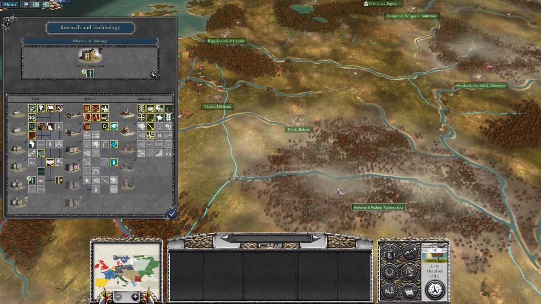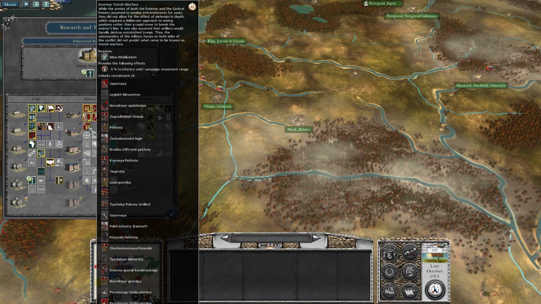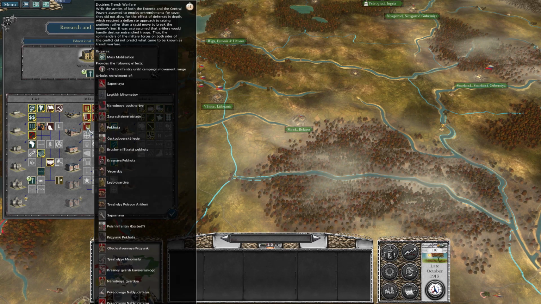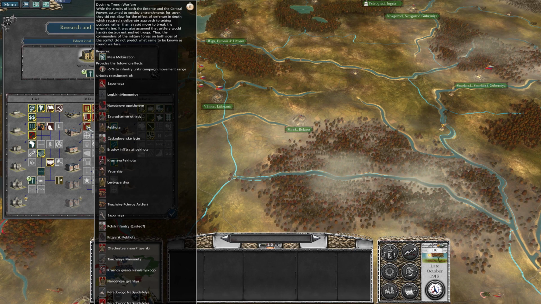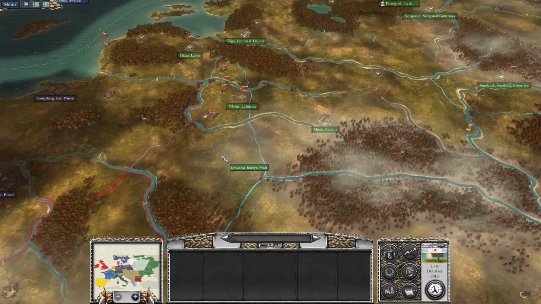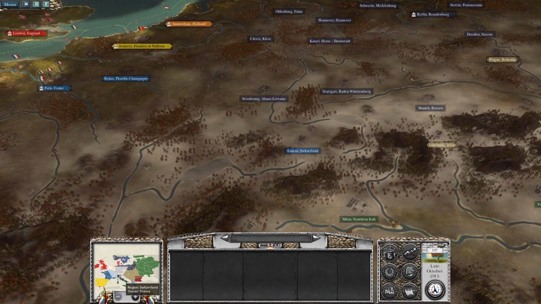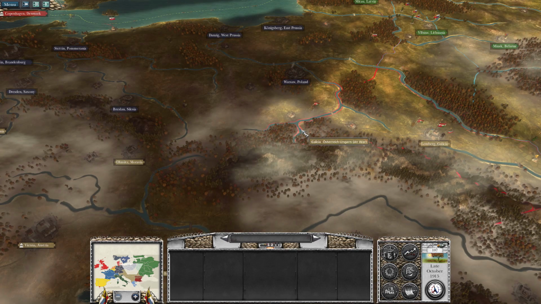And in research and technology, I really want the doctrine of trench warfare. And because it takes 11 turns, that's gonna take a long time, so I'm trying to buy it or trade it with other nations, but so far no one's wanting to give it to me, even though I give them basically everything I can. They don't want to give it to me, and not even my allies, France and Great Britain.